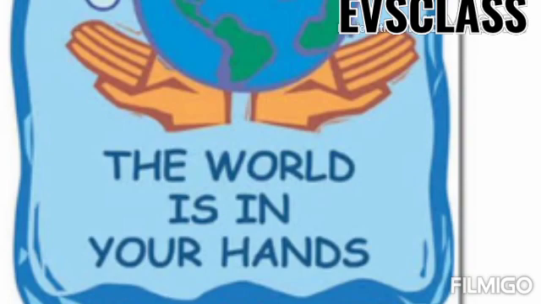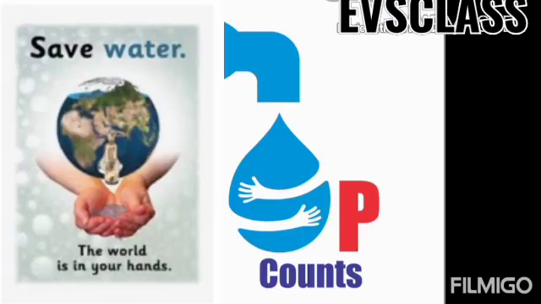So my dear students, here some posters are there which you make on attractive paper using colors and sketching very properly. It looks attractive and people get attracted and become aware by seeing such a poster. Like here you see, save water, the world is in your hands. Such posters you can prepare very well, students.